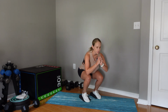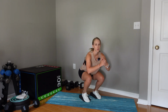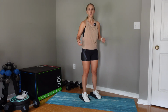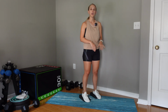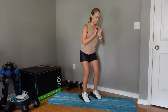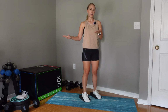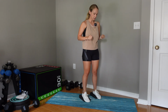And if you wanna modify it, maybe you're noticing when you're going down really far into that squat, you're having some pain. So instead of just skipping the exercise, I suggest modifying it. Try going into a smaller range and up. Or if you're holding a weight, having pain, you can always decrease that weight. So modify it as you need to. I don't ever like to completely just throw an exercise out before we try some different modifications.